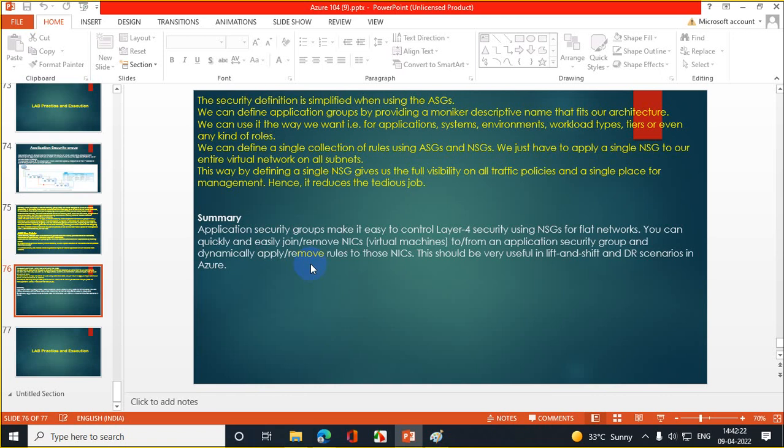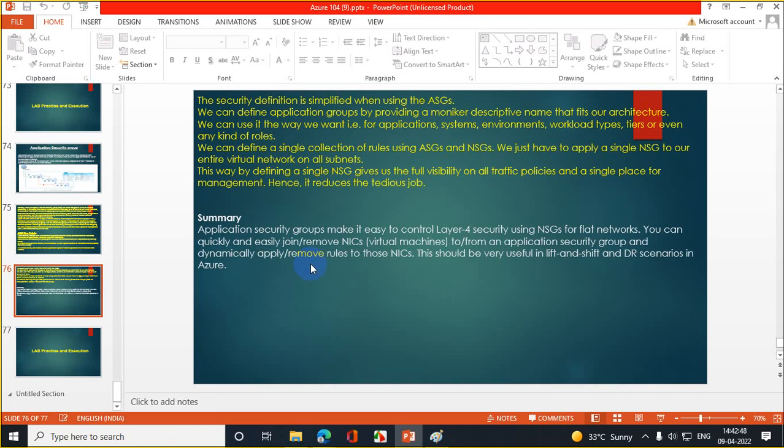We can define a single collection of rules using ASGs and NSGs. We just apply a single NSG to our entire virtual network on all subnets. This way, defining a single NSG gives us full visibility on all the traffic policies and a single place for management. Hence, it reduces the tedious jobs.